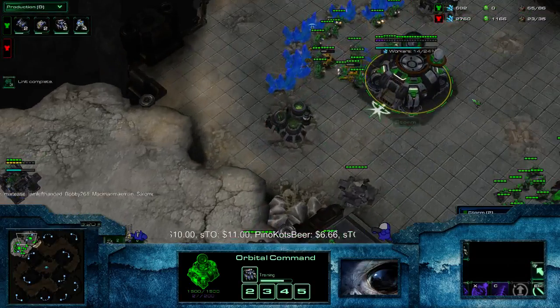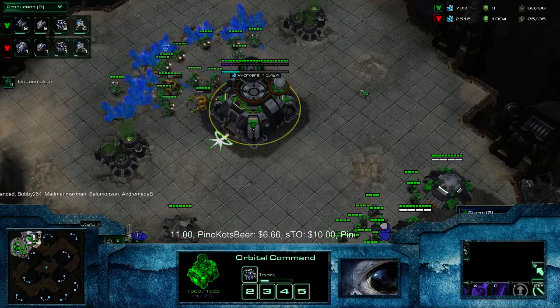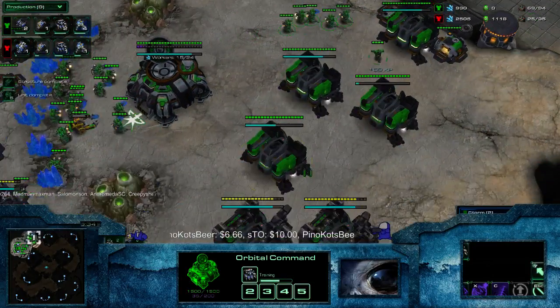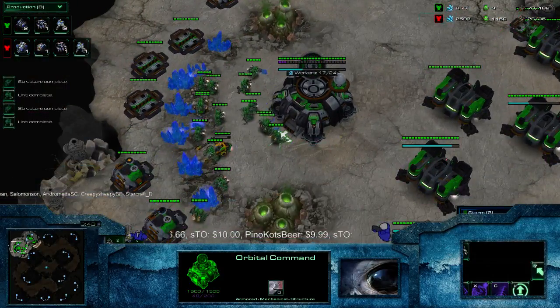Okay, I've definitely got a load of minerals now. So at your natural, take some workers from there and just build them. If you can see that ping, I'm not sure if you can. Just build like two to 3 Raxes down there if you like. Depots, depots, depots.